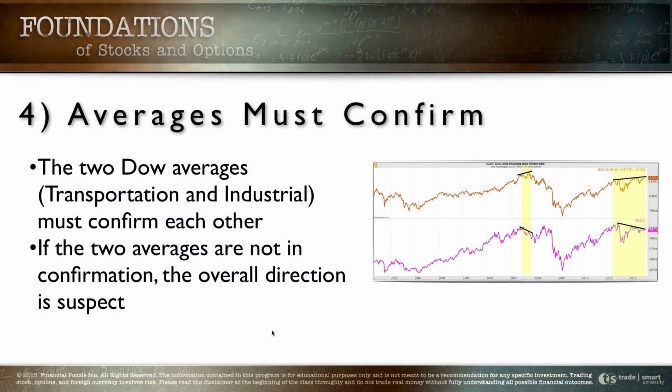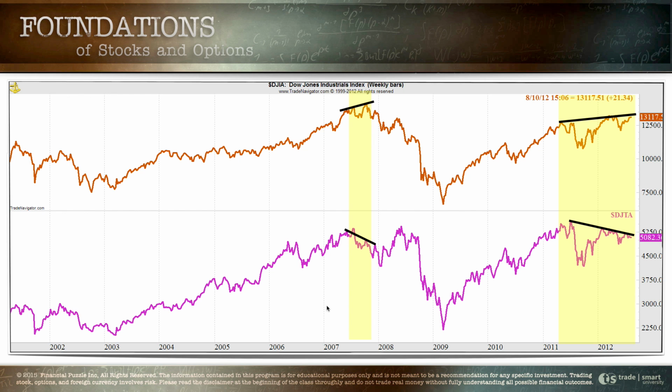And so if we were to look at the slides here, the two Dow Jones averages must agree, the transports and the industrials, they must confirm each other. If they're not in confirmation, then the overall direction is going to be suspect. Let's take a look here if I zoom in on this image. You're going to notice back in 2007, I've got it highlighted in yellow, but I'm going to draw your attention to it. Notice in 2007, across the top, the industrials kept making a higher high, and the transports were making a lower high. So the transports turned several months before the industrials turned. Eventually, they got back in sync together, and they actually crashed together. But the first divergence actually happened several months before the big crash started, and that was potentially one of the warning signals that we had there.